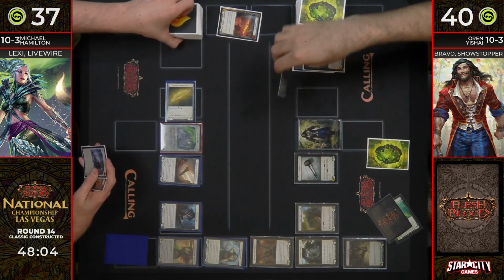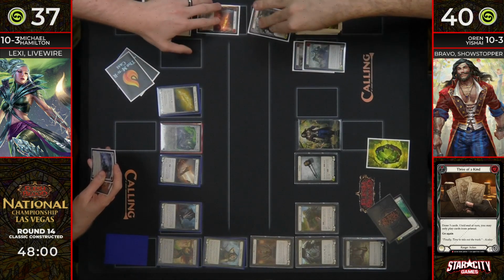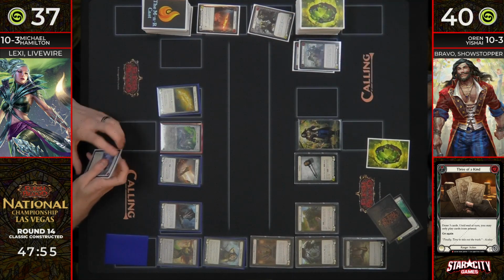Definitely see that 3 of a kind. Definitely see that ice card. Didn't even have any arrows. Just had to use the arrow to block. That was the only way to turn off the crush effect. So actually a really awkward hand from Michael Hamilton. Yeah, as a Lexi player, it's not really what you want to see.